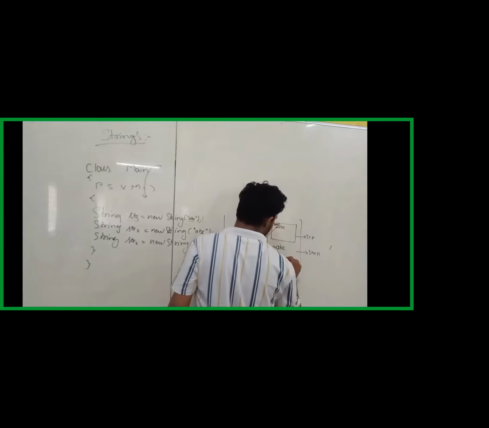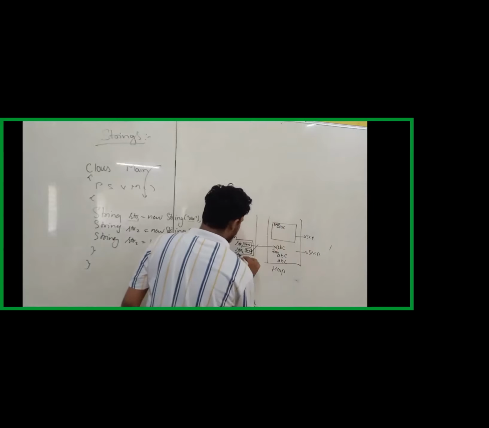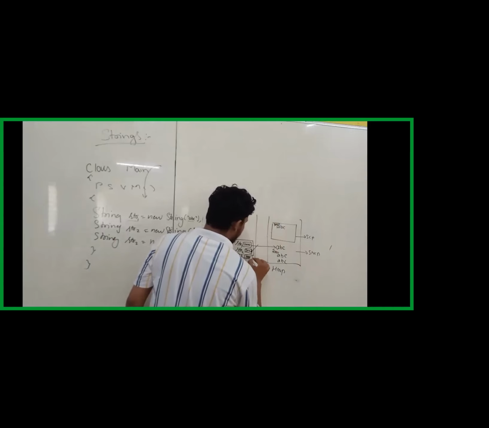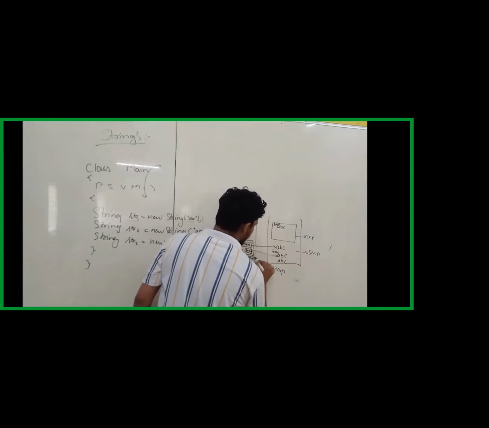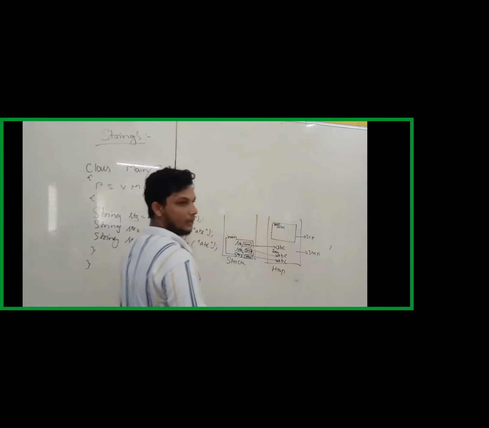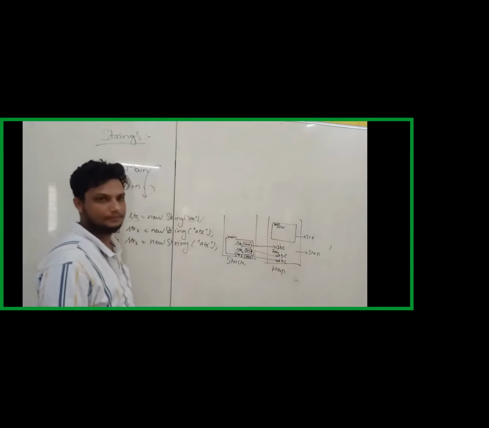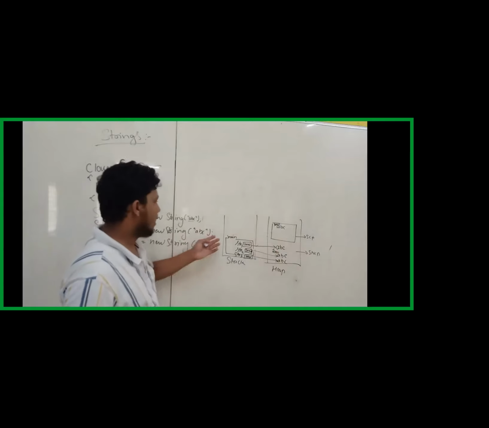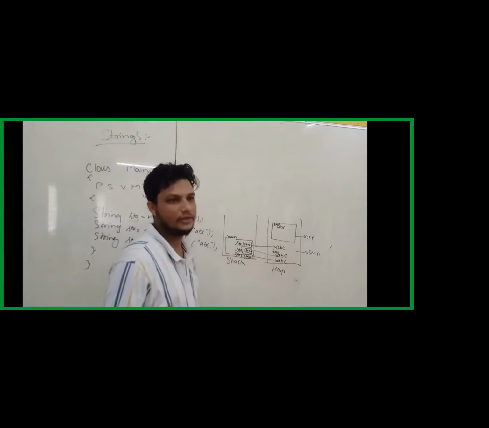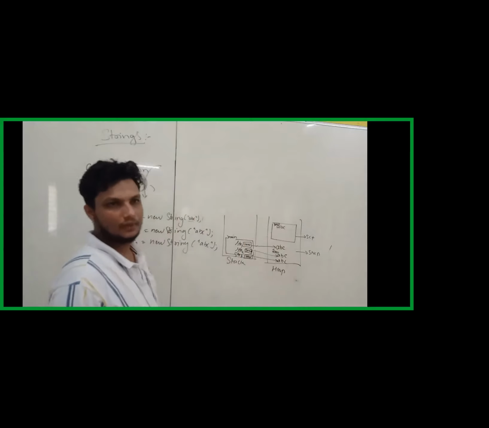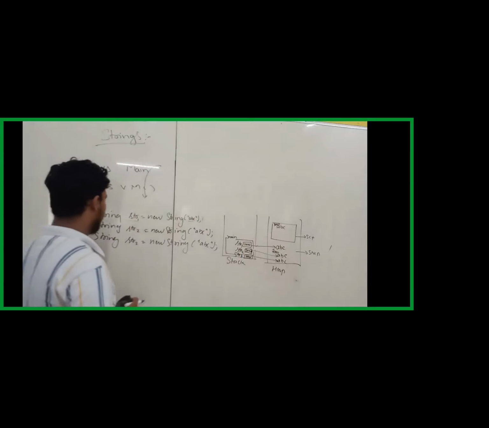So what will happen? Here one more abc will be created. Instead of this pointing to this one, here str3 I'll create. Let it be something called 4000. This will be pointing to this object, and this will be pointing to this object. Like this it will be created. So 3 outside the string constant pool, and everyone has a common copy inside the string constant pool. Am I clear? Okay, next one.